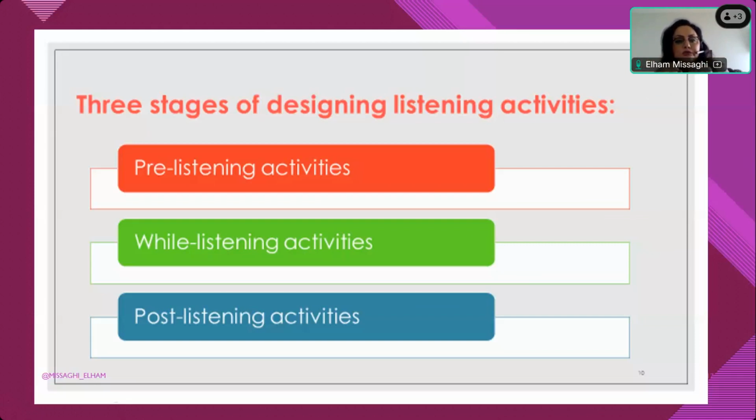That goes for post. In post, you have a reflection on your teaching too. If students still cannot do the activity, cannot talk about the audio, it means something is wrong with either the while practice part or even the part that you present. So that's a reflection on your teaching as well.